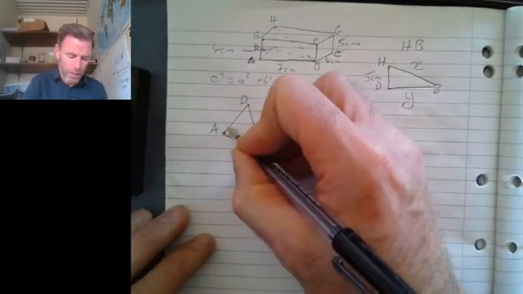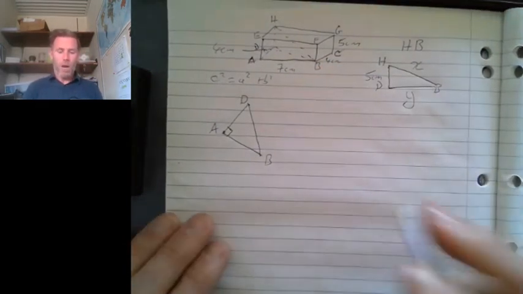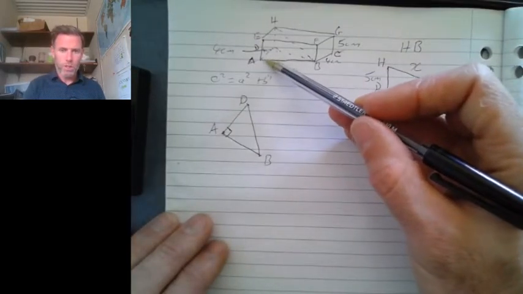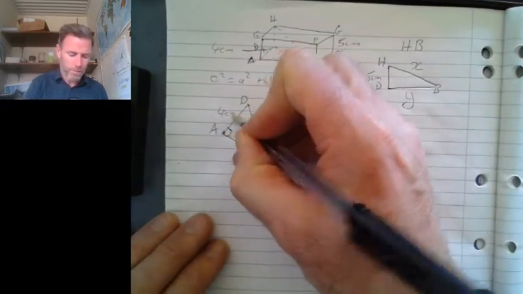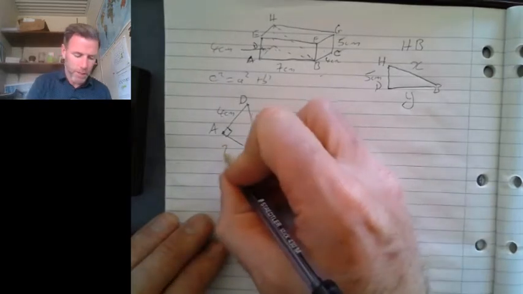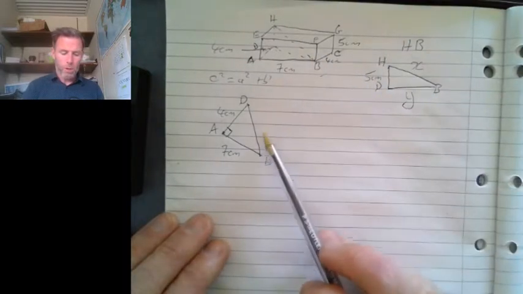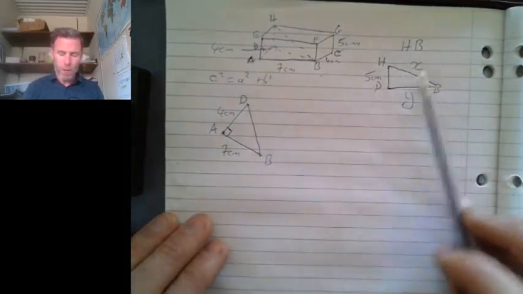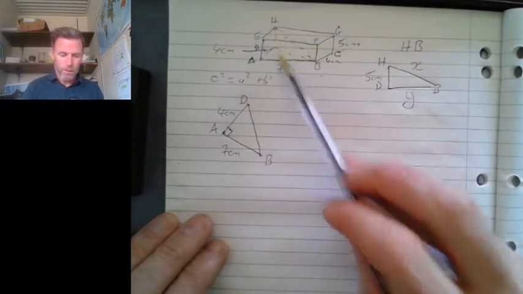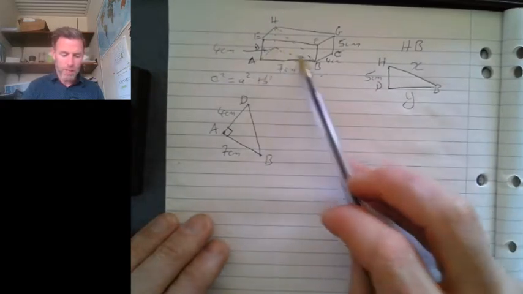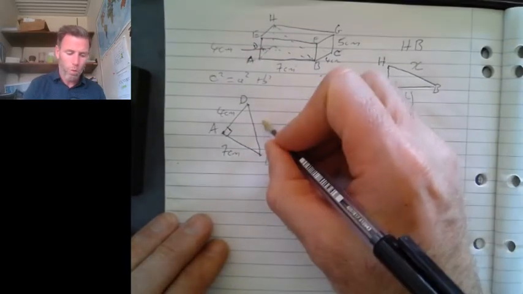Your right angle is right in there, because that's the base of the box, and that's on the corner on the base of the box. You know it's a 90-degree angle here. So we have A to D, which is 4 centimeters, we have A to B, which is 7 centimeters, and we're looking for D to B. However, if you look at this triangle here, we already have D to B. We've already labeled it something. D to B is the same side of this triangle here. So I'm going to use this one, because D to B is the same as Y here.